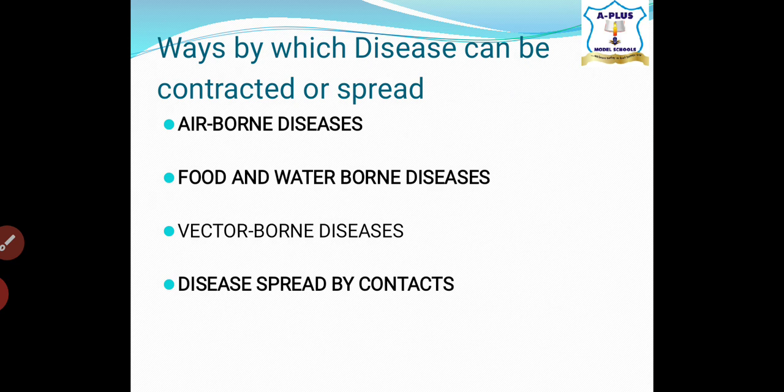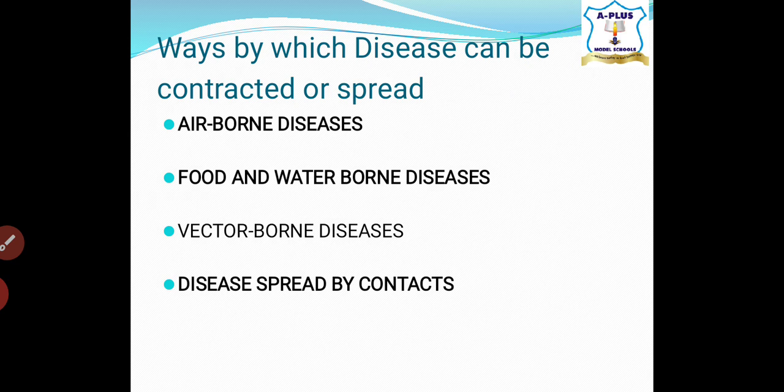We have airborne diseases. We have the common cold. The causative organism is a virus. The mode of transmission is through air, which is airborne. The host is man. The symptoms are high fever, headache, and runny nose. We have chickenpox, caused by the pox virus. The mode of transmission is airborne, the host is man, and the major symptom is an itchy skin rash. We have a lot like that under airborne: measles, pneumonia, tuberculosis, meningitis. So you can check the Word format that will be attached to this slide.